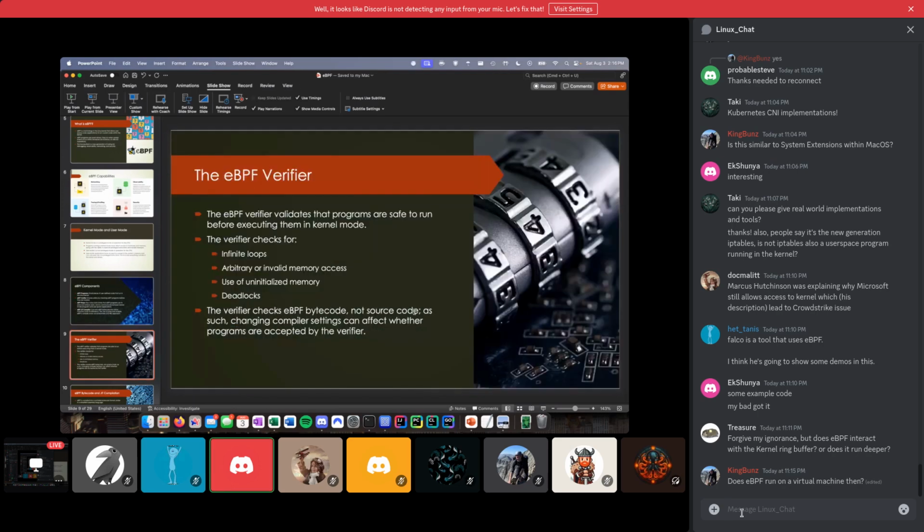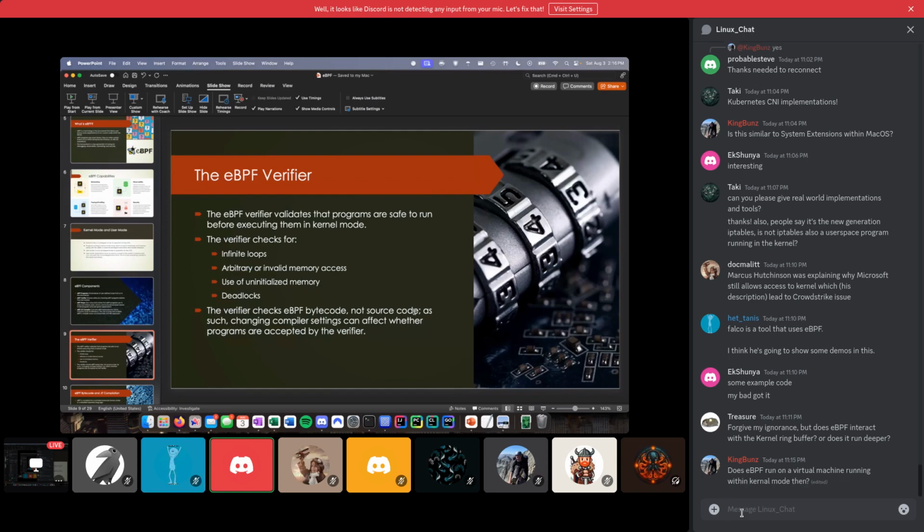So I mentioned the verifier earlier, and this is the first place that your eBPF programs are loaded into before they're ever running in the kernel. The verifier validates that the programs are safe to run, and it's more checking around safety in terms of stability and making sure it's not doing anything. It can't verify that you're loading safe code. Always check the author and reliability and trustworthiness of whoever you're running code from, especially within the kernel. It could be doing something malicious.